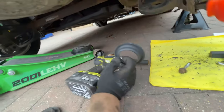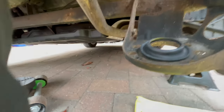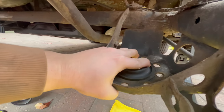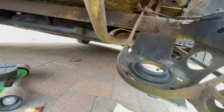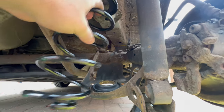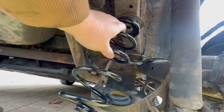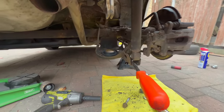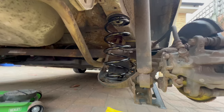With the bottom one, put that on as well. Now we can put back the spring — I'll need two hands for that, so I won't be able to show you. It doesn't quite fit yet, so I just need to slightly push it down, push down on the pry bar, and fit the spring back in. I'll do that now and be back in a minute. The spring is now back in its place.